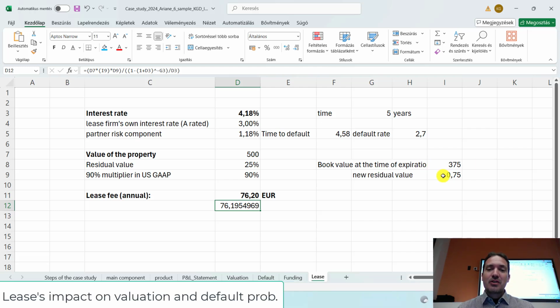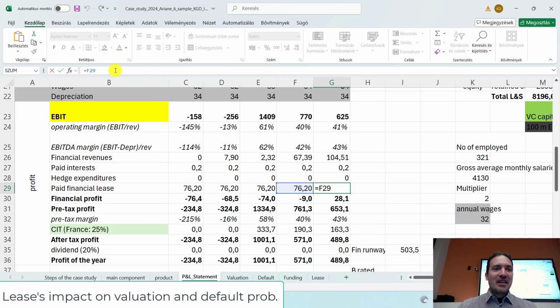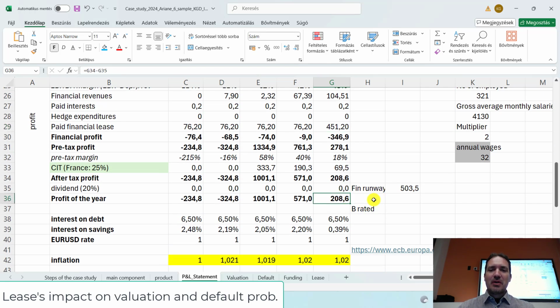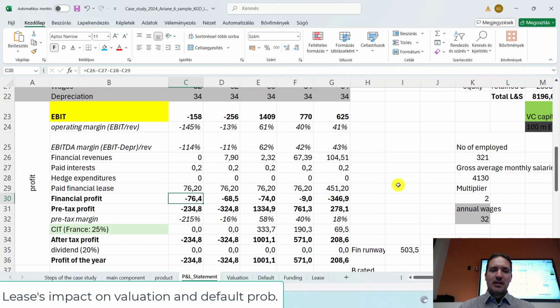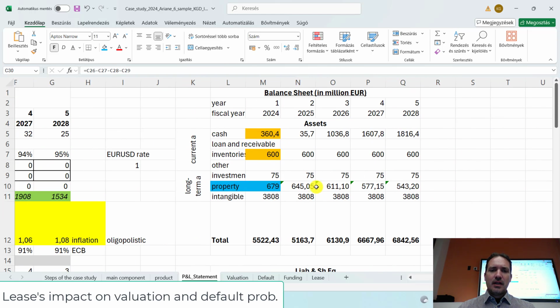Okay, it was absolutely unintentional, but this is completely luck that we don't have to change anything here. But at least I was able to prove that we have to do this assessment. It was not planned, obviously, and still we have to rebuy this asset if we would like to use it in the future. So we have this extra expenditure. Okay, we are rich and profitable at this point at some level, so it's no problem. They are still profitable after that. So if we are collecting this, and once I did it, then still you have to say that okay, cash was increased, so it's no problem.